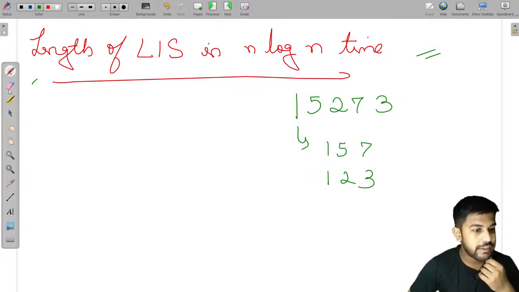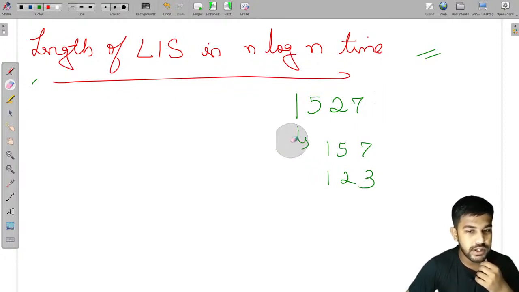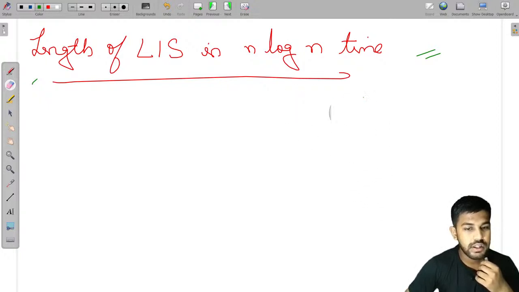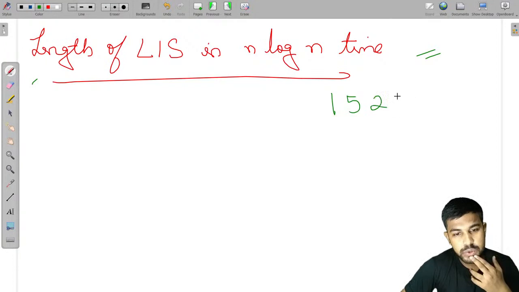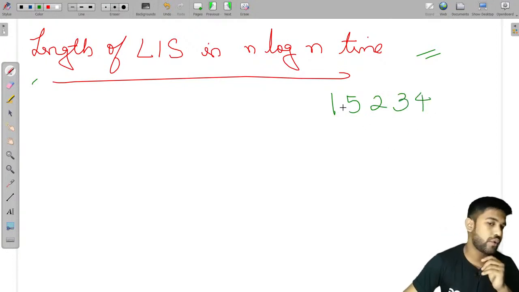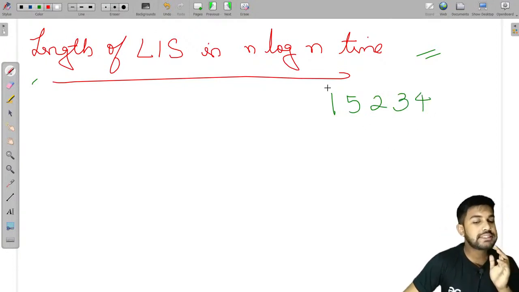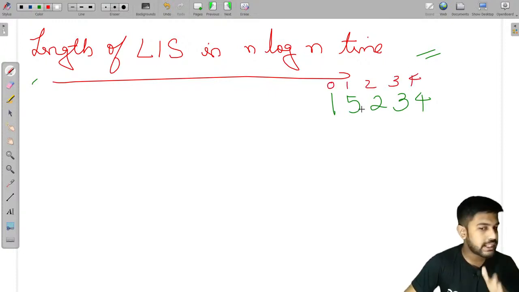Or else let's take a better example: 1, and then let's take 5, and then let us take 2, 3, and 4. Good enough. So what is the algorithm to find this? Indices 0, 1, 2, 3, 4. Just understand this and you would be able to. It is a simple example. So what we would do is insert a blank vector v itself.